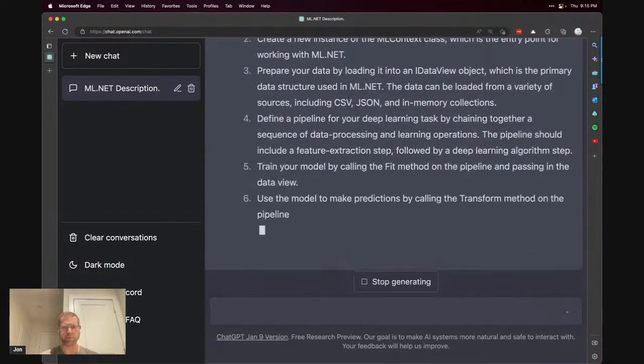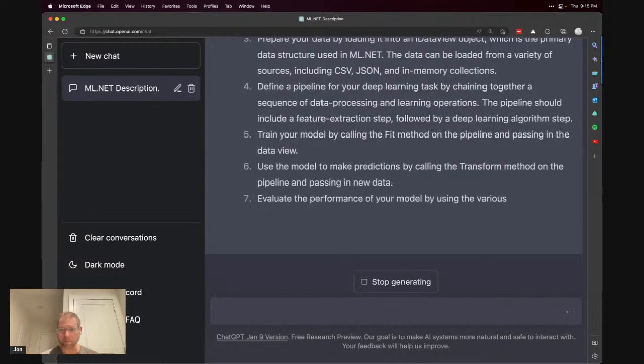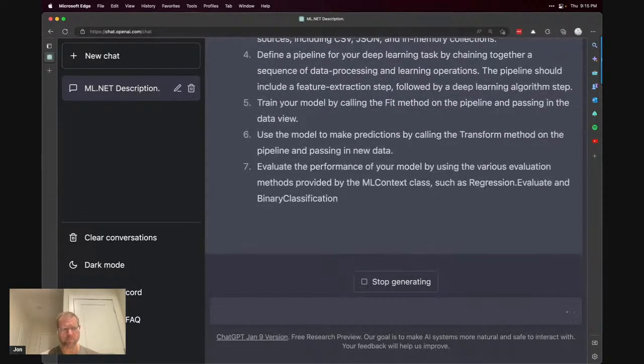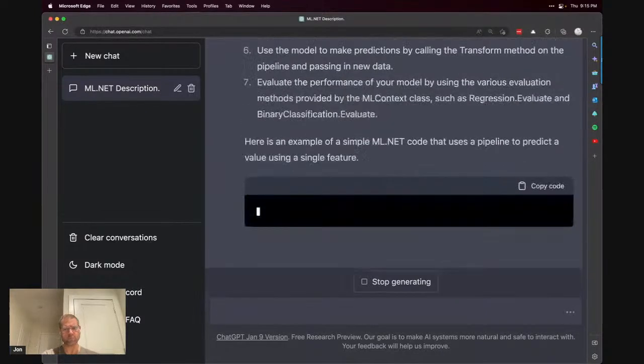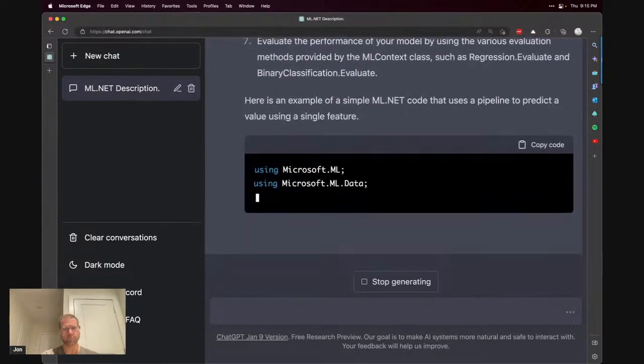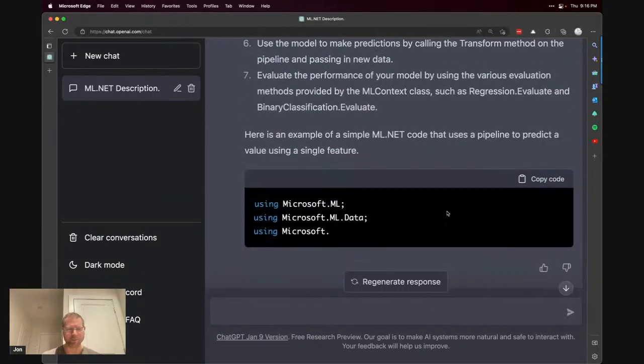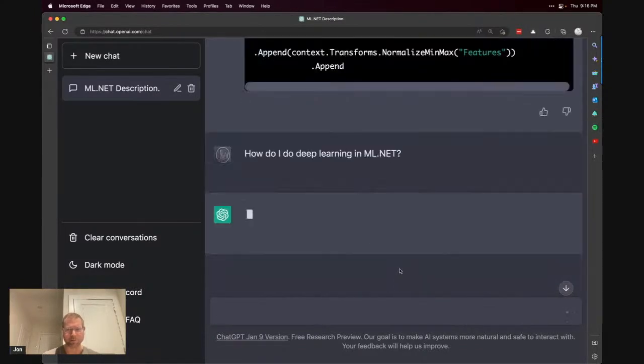Pipeline should include a feature extraction step, followed by a deep learning algorithm step. Oh, I think it just stopped there. It stopped generating there. Interesting. And it didn't even do any code for the deep learning. Let's try to regenerate it and see how that works.